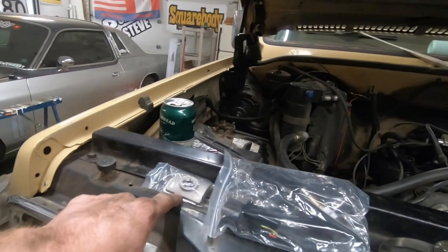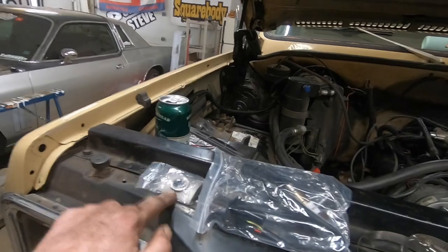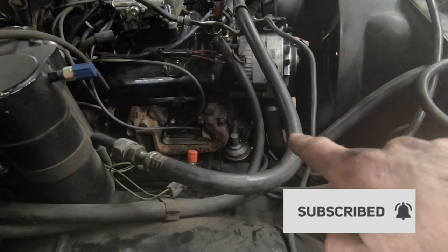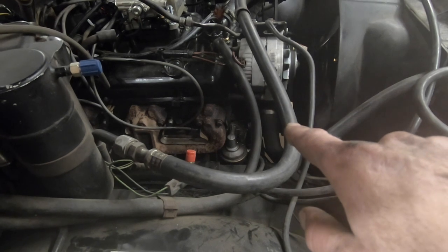Basically we're gonna drill a 7/8 hole and band clamp that to the exhaust for now. You can weld a bung, which is what I will do when I get the new exhaust. Stay tuned for that. We're gonna band clamp it in place for now. So I've gotta drill that hole, get that installed, plug it in, get some fuel in the system. And like I said before, the last thing we've gotta do is get that mechanical fuel pump taken out of there and put the block off plate in.